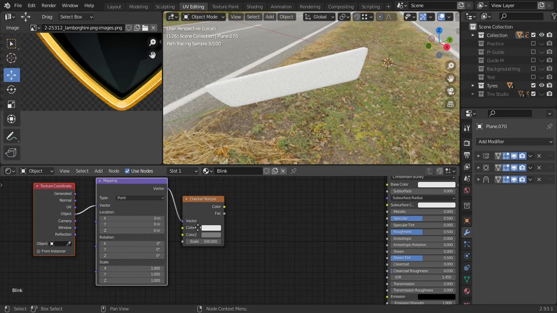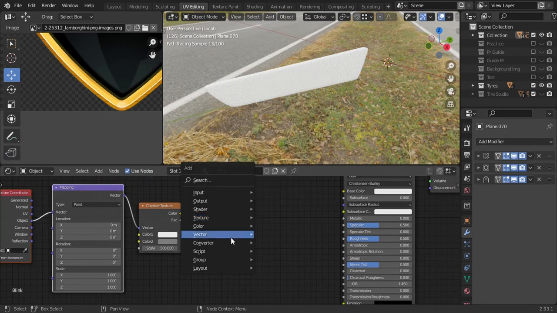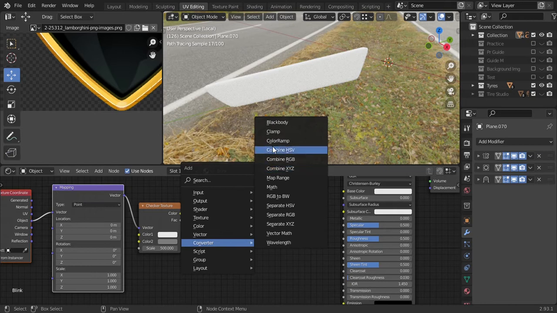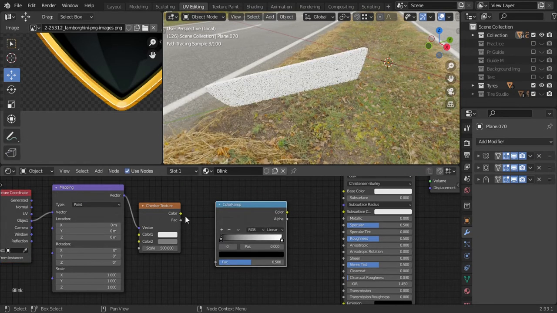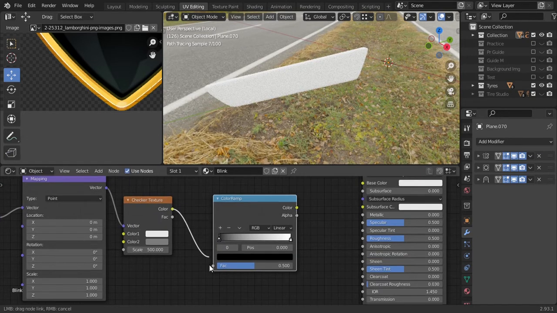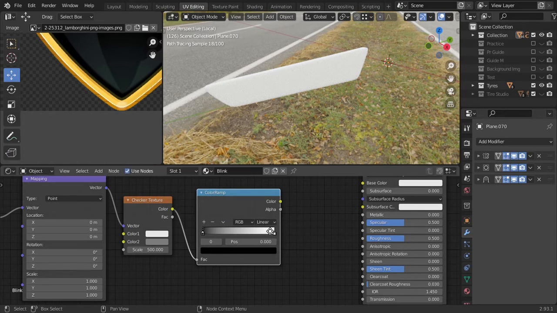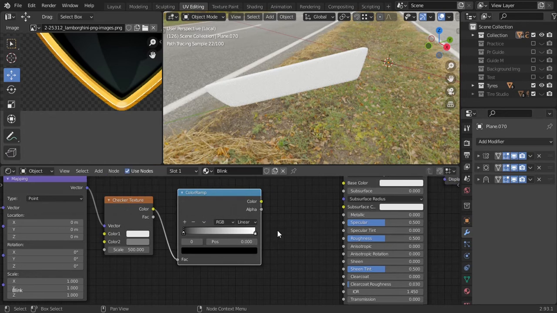And so Shift A, adding a color ramp, and just put that in, then color to the factor, and now just leave the two colors like this because this color ramp is going to change it for us. So anyways, we're going to connect the color ramp to a bump node.